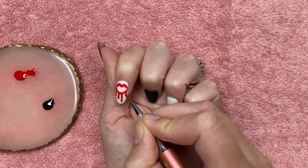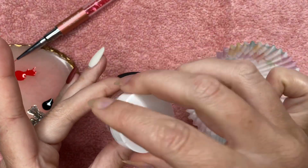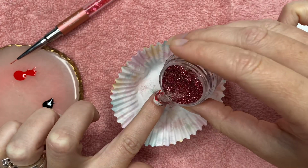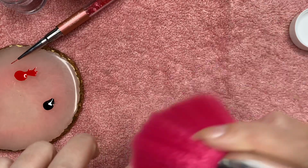So I am all done, and I am not going to cure yet. We're going to use DP50, which is Ruby Slippers from Sparkle & Co., and pour this over top of the nail while the gel is still wet, and this will give it that sugared effect. Then you cure for 60 seconds, and then you can dust off.